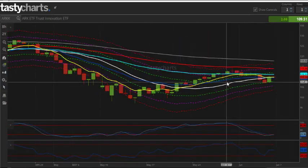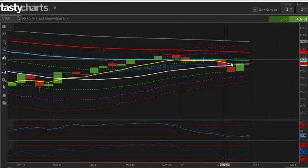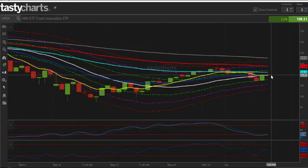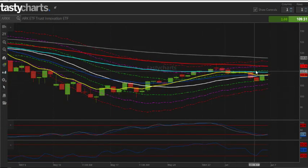Looking at the 8-hour, you can see we did have a little bit of a bear market run up into that 113 level before getting rejected. And again, here in the short term, we had a nice little bounce into the end of the week. And we're sitting right on that EMA, which would potentially indicate a higher low than we saw here in mid-May. If that is the case, that would give me an upside price target of around 117.72 or 118, which would be a pretty good upside move here in the short term.